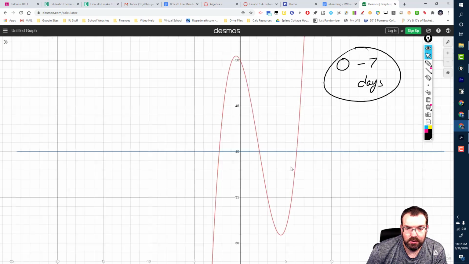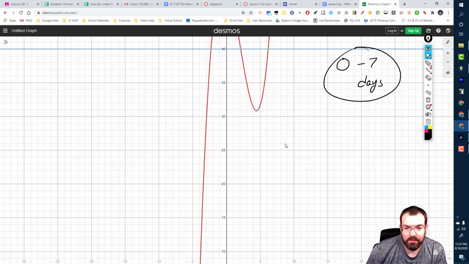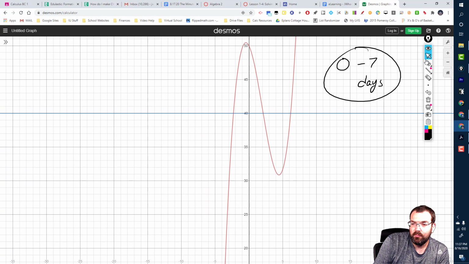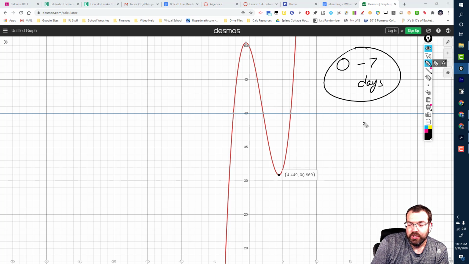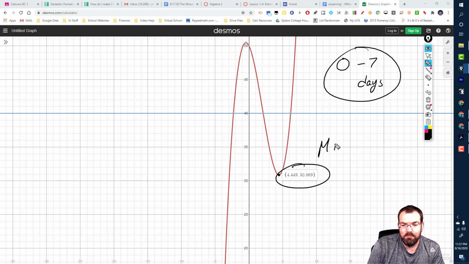Okay, let's zoom out a little bit. Here's 0, right? Down here. So he never hits 0. If I click the graph, the red one, you're going to notice that at the bottom of this hill, there's a dot that appears. Actually, let's do that. Because this dot appears right here, this is what we call a minimum. You don't need to know this now. We'll talk about it later on as well. But it's a minimum. So this is the minimum amount of cards that he had.